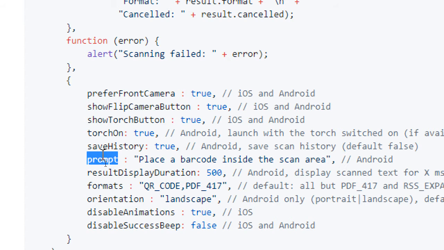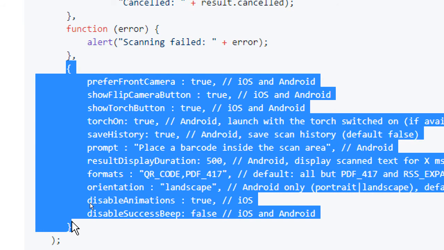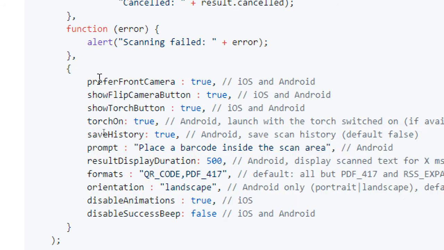What's the text that we want to appear? When we click scan barcode, our screen's going to change a little bit, and we can have it say a message on the screen. The message, the prompt is, place a barcode inside the scan area. And then other. Do you want it to do a little animation? Do you want it to make a beep? The orientation option only matters in Android. But notice all of this is also a little bundle of JSON data. Curly braces. Although they don't have the quotes around the field, which they should. You know, true, false, Booleans don't need the quotes, but these fields should have quotes.